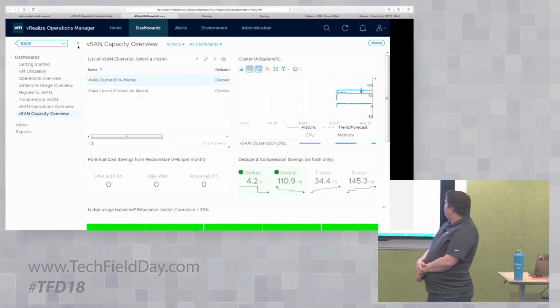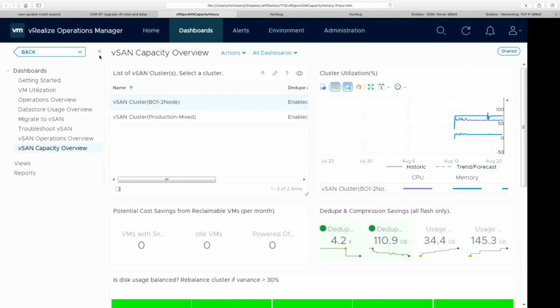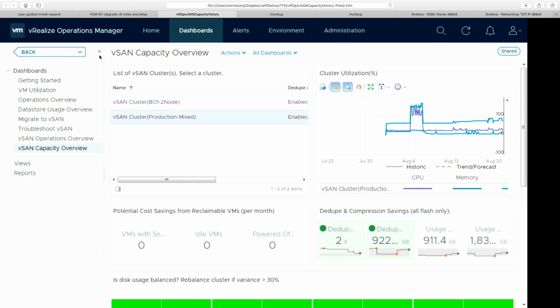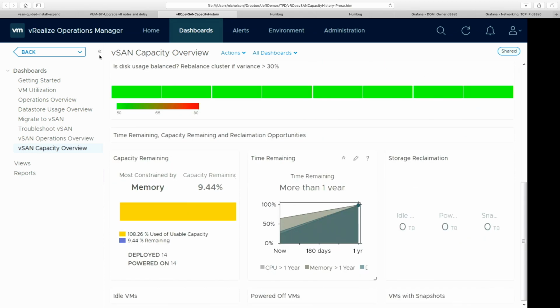So in this environment, not only can we look at capacity, but we can also see over time. We can even see dedupe over time. So like at this point, we went from 4.2, and we cut down to half that. Maybe someone loaded a bunch of encrypted data into the environment, which is always the fun Achilles heel of data reduction technologies. We can look at the CPU and those events over time. And at that point, we extend that. We can also look at time remaining. Maybe this was an initial. We looked at it more than a year.